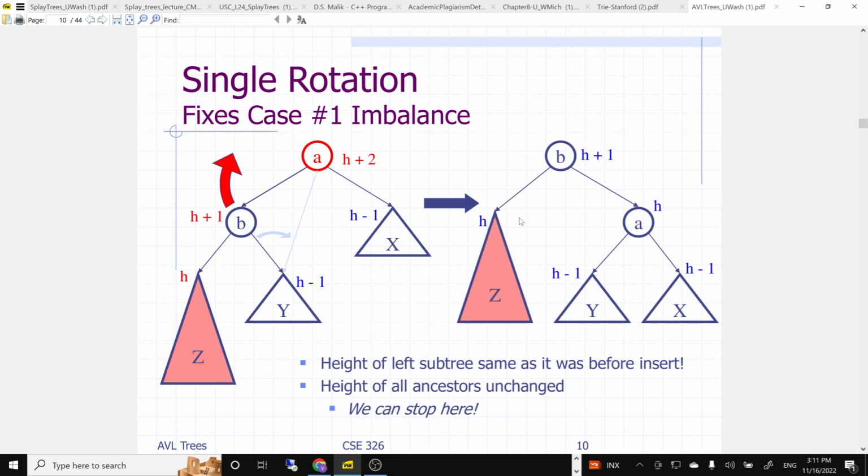So the height of the left subtree will be the same, the height of all ancestors too, and we can stop here. And our imbalance is solved. So B becomes a new parent.